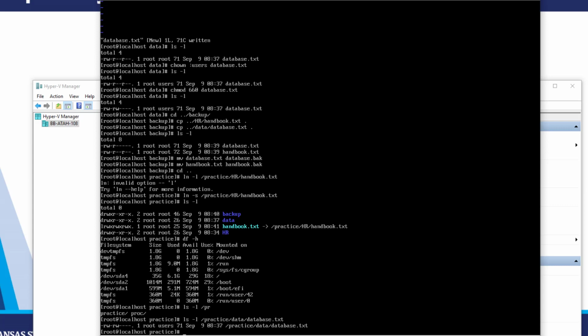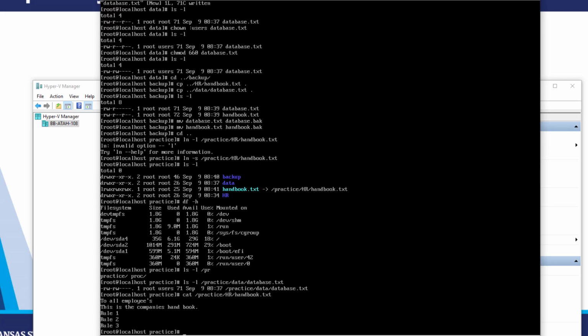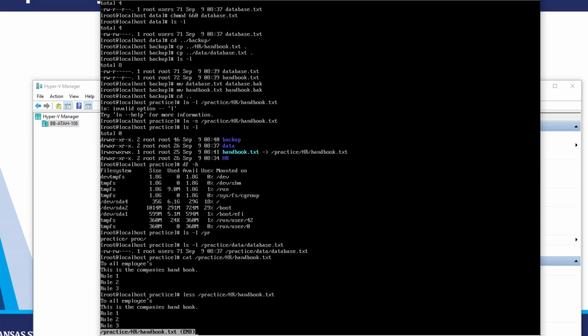You could view it with the Vim editor, alternatively with the cat command. And another answer, you could view it with the less command. So the most common answer should be cat, less, or one of your vi or Vim editors.